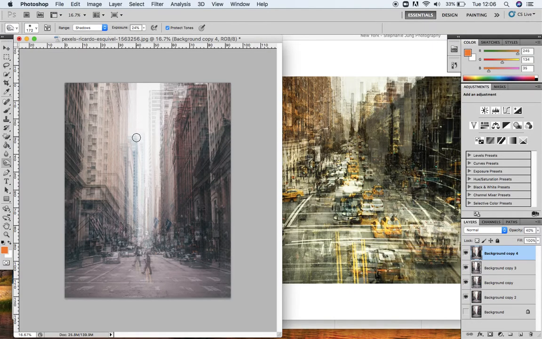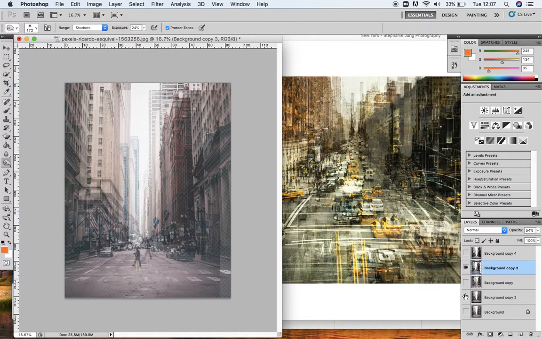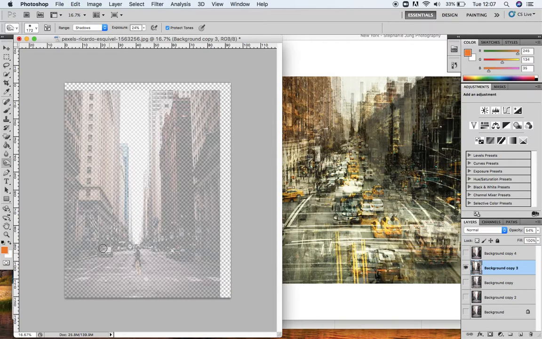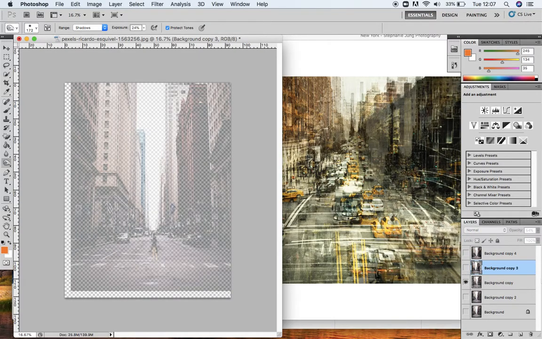Now if you find that you are trying to darken or lighten an area and it's not working, it could be that you need to go onto a different layer and then try again, and that'll give you some different pixels to darken or lighten depending on what you're doing. Okay, if you're getting confused as to what layer you're working on, just hide the others and then you can see what you're working with, and you can darken the areas that you want on that layer, and then hide that one and work on another one. Oh sorry, I'm on the wrong layer. And then again work into that one, darkening those sections that you want to pull forward and make more of a feature.